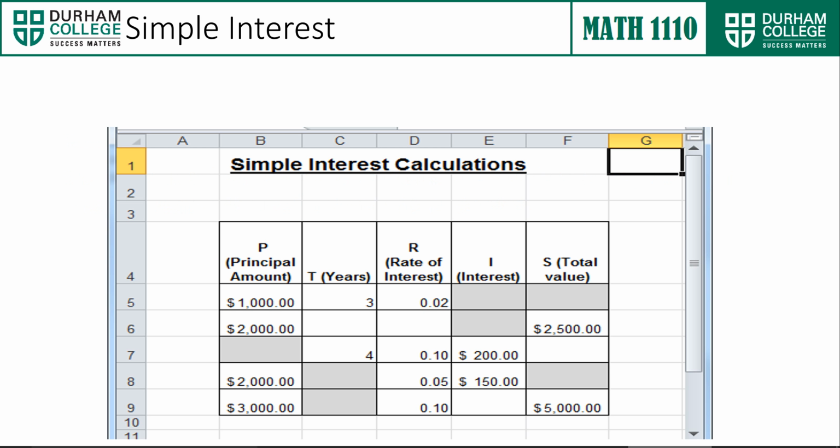So I have a sample for you here, right? So this is how it should probably look like. Okay, you can always be creative about it, but this is the basic idea. Okay, so if I need to find any of these blank spaces, right, I should be able to find it, and the formulas for it should be implemented. Okay, so that would be it for simple interest.